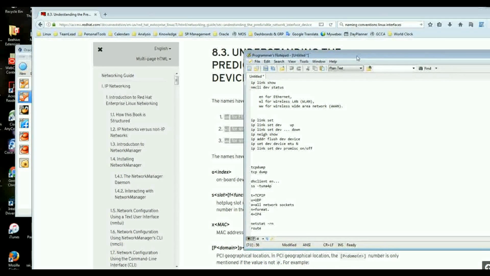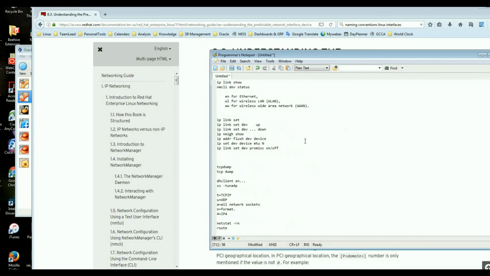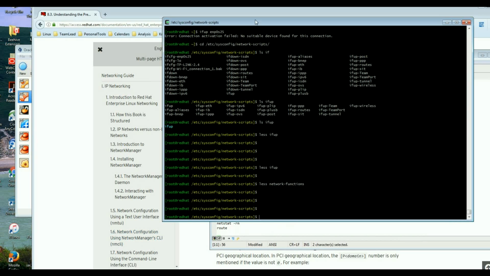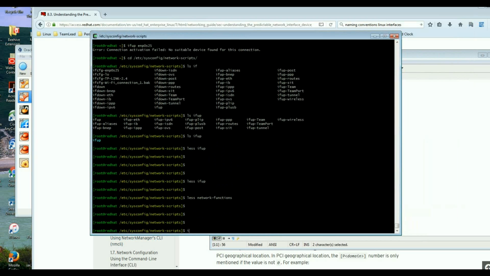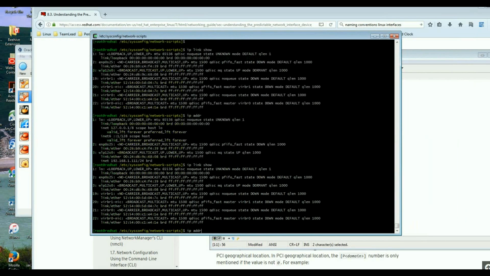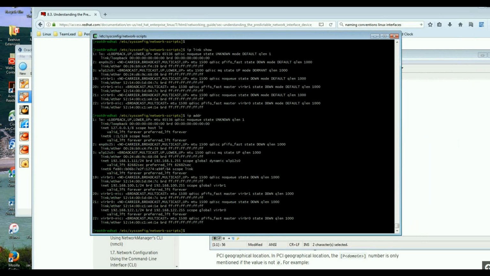So the most basic command that we use most of the time is a command called ip. If I go to my Red Hat machine, ip link show or ip addr, they show the interfaces in that box. If you look at each item, it starts with a number, the number of the device in the list, and then there is some sort of device name.